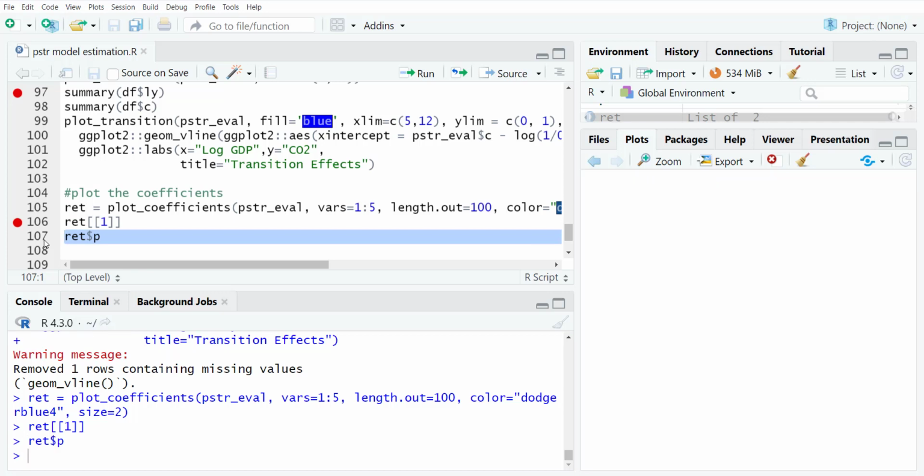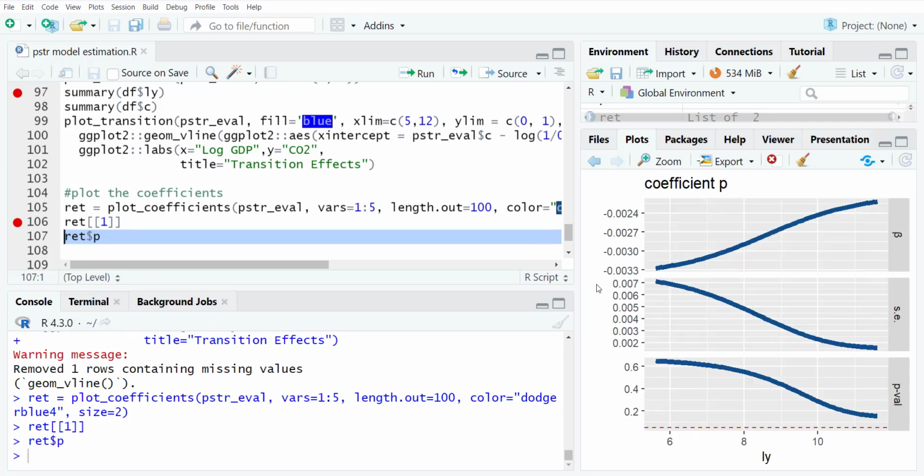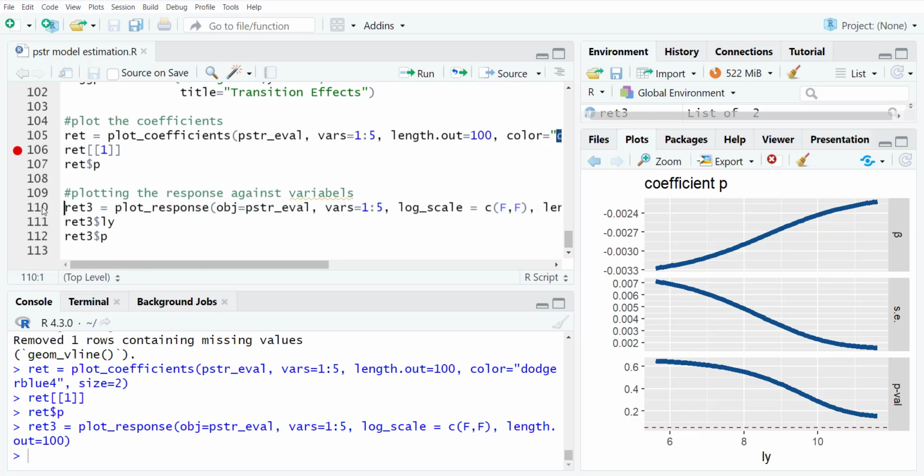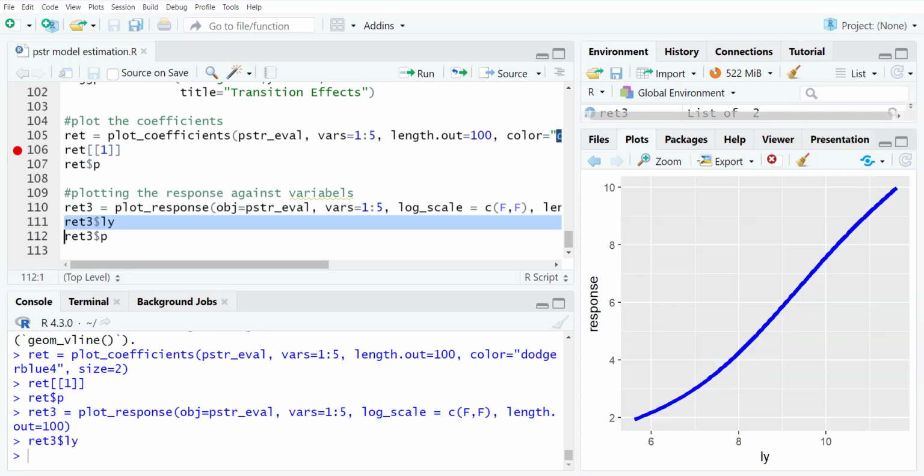Similarly, for the second variable, its coefficient is increasing in positiveness, like from a bigger negative value to a smaller negative value, but it is still not significant. So you can add better variables, more control variables, to improve these estimates. Then you can check the response. So this is the response effect set. With an increase in y, there is an increase in response. There is a slight bend because the transition was not significant enough.